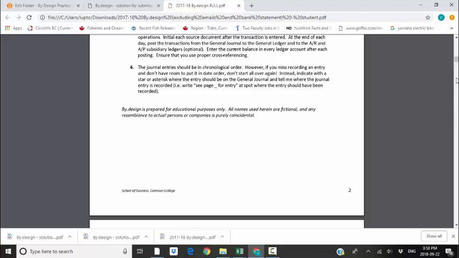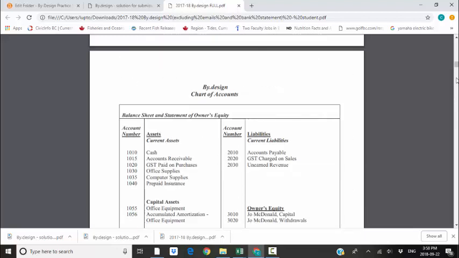Speaking of which, I'm going to do this on the computer template. You're welcome to use the computer template. If you've downloaded it already, I've deleted the 2 subsidiary ledgers. You're not responsible for those. You can do them on the manual forms and scan the manual forms in if you like. That's perfectly fine. So there's the chart of accounts.